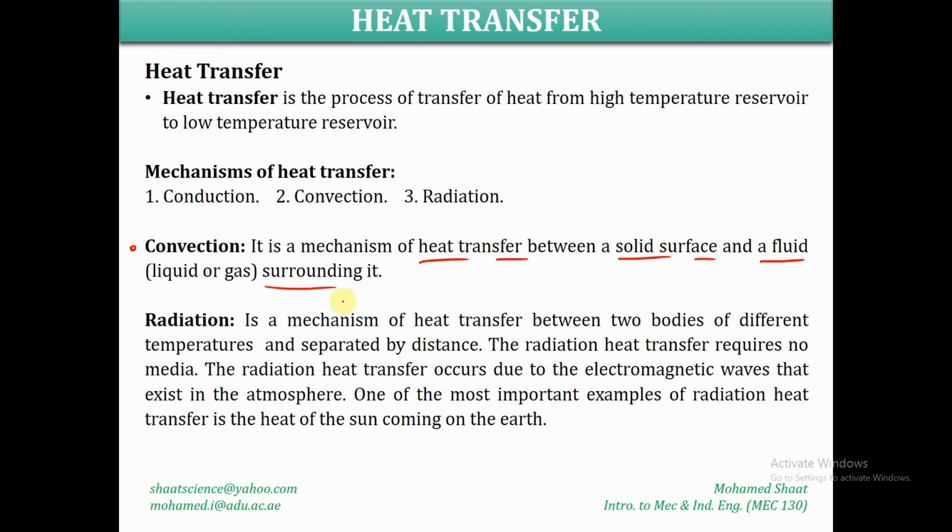This requires a fluid. Convection requires that there should be a fluid, and this fluid is going to be the medium used for the transfer of the heat. And mostly it's going to be the transfer of heat between a solid and the fluid. As we discussed in fluid engineering, in many cases the use of a fluid requires using the fluid in connection with a solid object.